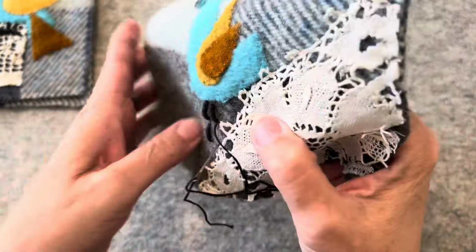And let's go up the same hole and pull the thread through. Okay, let's have a look here. I'm all tangled up. Okay, so my back foot goes down at a slight angle. You see that? This one here will go down at a slight angle too.